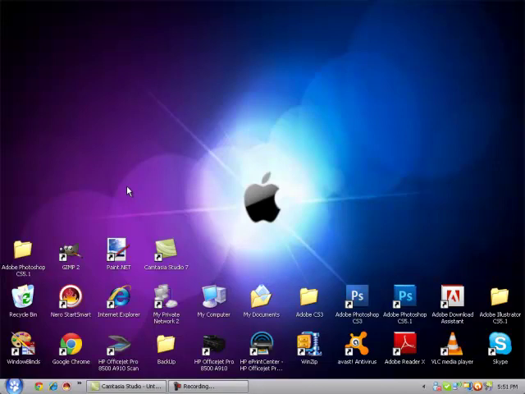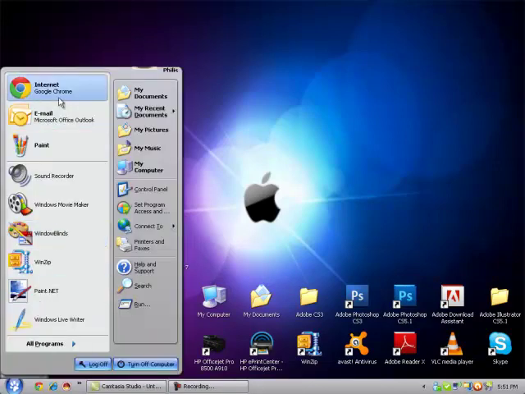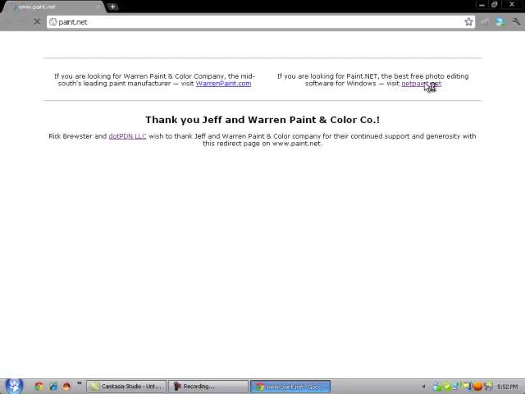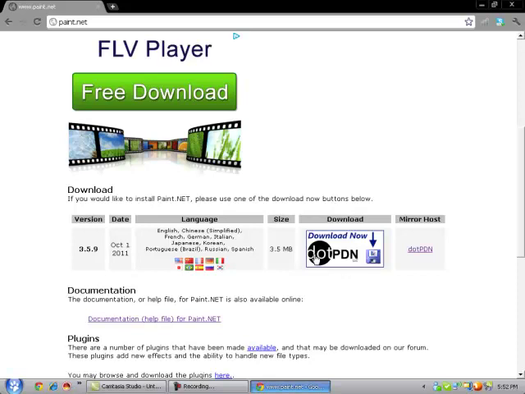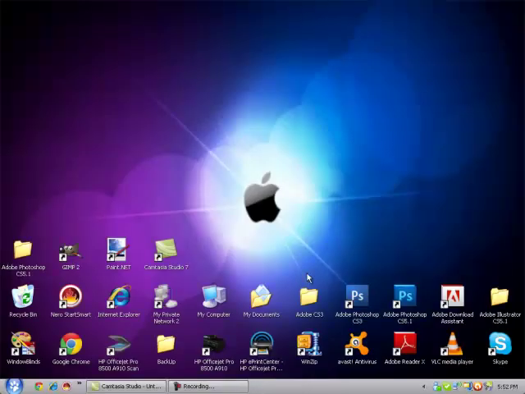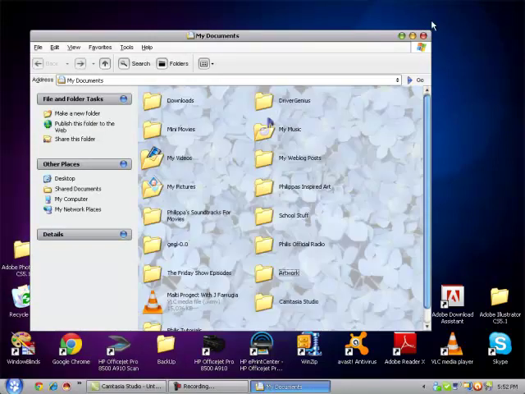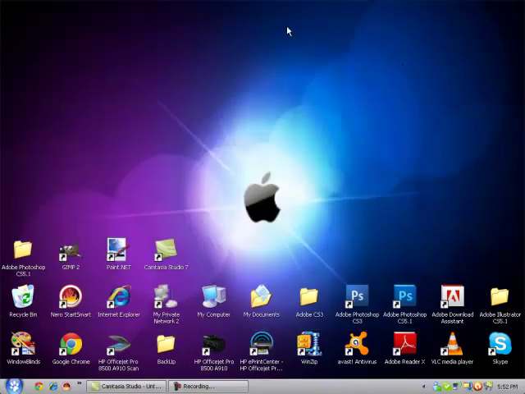Now, just to tell you, Paint.net is a very easy software to download. You just go on the internet, type in Paint.net in the address bar, go to the top over there, and press this button here. As you can see, I am using Windows XP, but I am using Windows Blinds, which customizes my computer. It looks like a Mac with these two bars and the scroll bars. That's why I chose it.